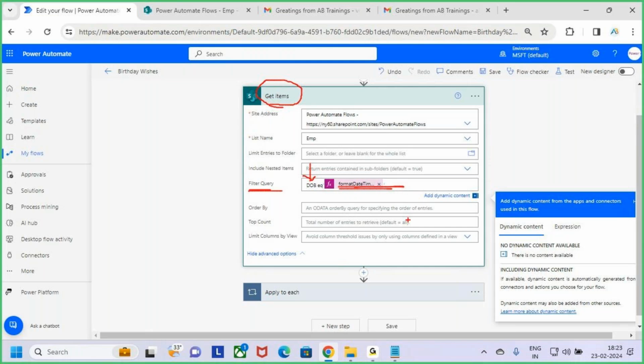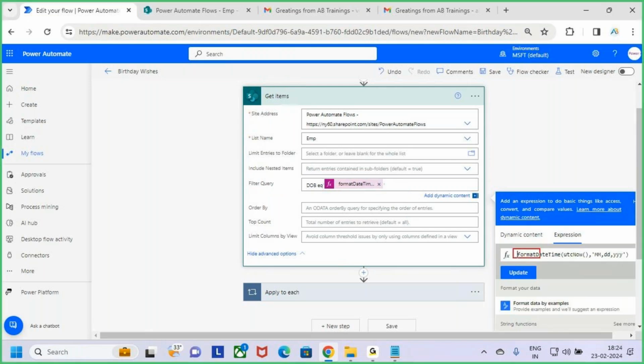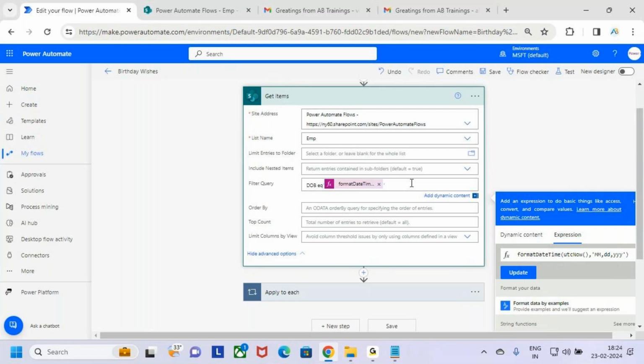For that employee only I want to send the email. To match with today's date, I'm using format date time, the function which is used to convert this UTC now into a date format. Guys, UTC will get both date and time, but here I want to get only the date. So I'm applying one filter condition here.